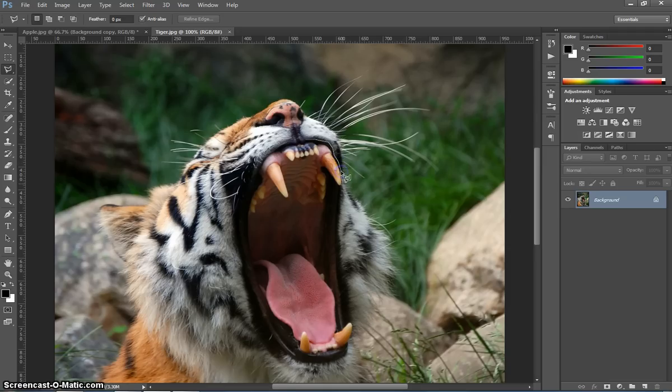Click, click, click, and so on. We just keep going around. Try and get as close to the black as possible. If you go outside the lines here, it is going to look messy. So this one, you've got to really take your time. Get it looking good. Shouldn't take you too long, it's a fairly easy cutting job.